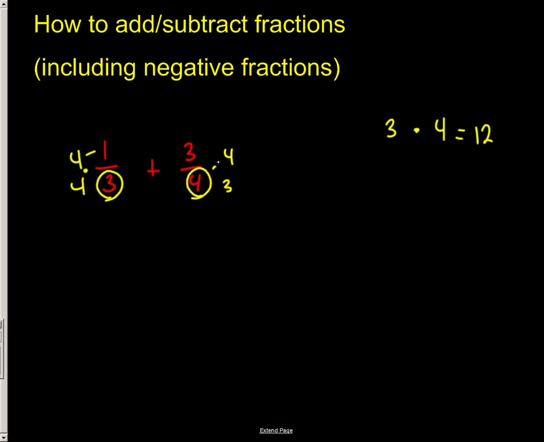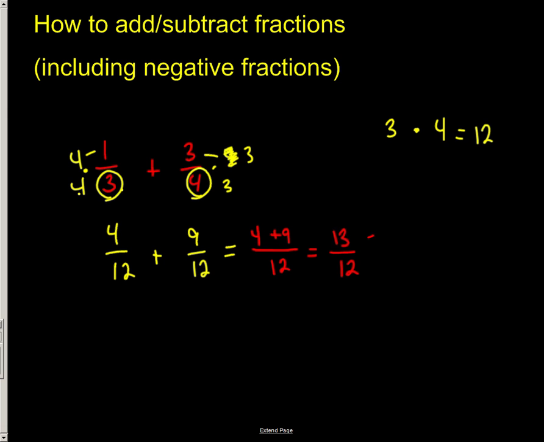This is what we're multiplying both of them by. Just remember to do this to the top number of the fraction, which is called the numerator. 4 times 1 is 4. 4 times 3 is 12. 3 times 4 is 12. And whoops, did you see my mistake right there? I got in a hurry. If I multiply the bottom number by 3, I need to multiply the top number by 3. So 3 times 3 is actually 9, and 4 times 3 is 12. So just let that be a reminder. Don't be in too big of a hurry here. It's basically, now that we have the same denominator, just 4 plus 9, and that will equal 13 over 12.